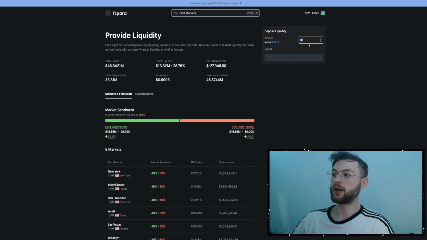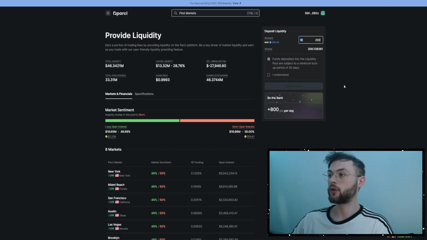So I'm going to deposit $200 to the liquidity pool. Of course, you don't have to lock the same amount. You can do like $50, for example. And the only disadvantage of that is you'll need to lock it for at least 30 days. So if you agree with that, and if you want to earn these points, so for example, you can see 800 points for a day, which looks really good to me. So I'm gonna click on the deposit and confirm.